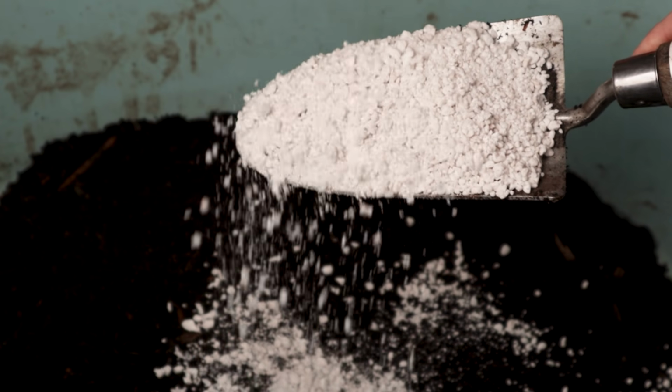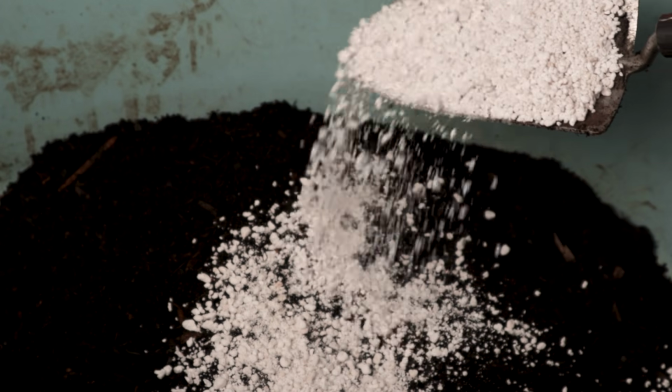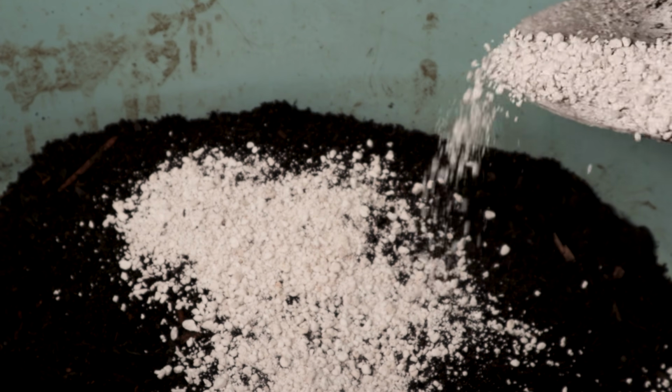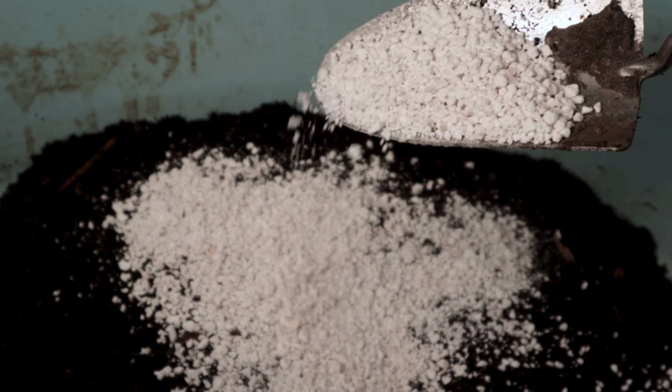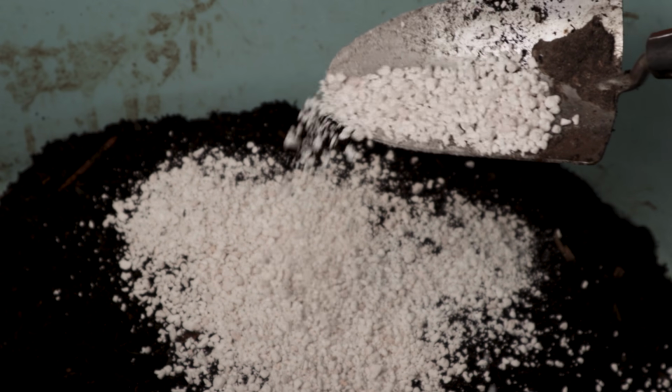And just adding the perlite really helps to avoid compaction, especially if you go into a big pot size. The bigger the pot size, the bigger the weight of compost at the bottom of that pot. So perlite really helps to just add that aeration, and it means the roots can grow into it and function correctly and healthily.